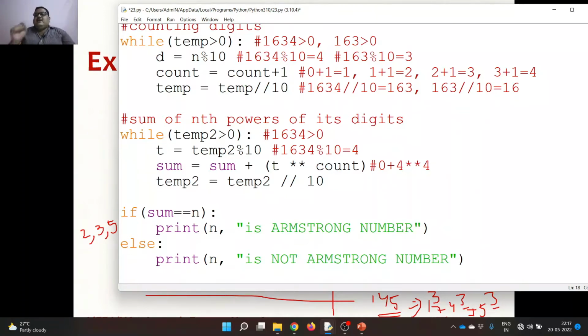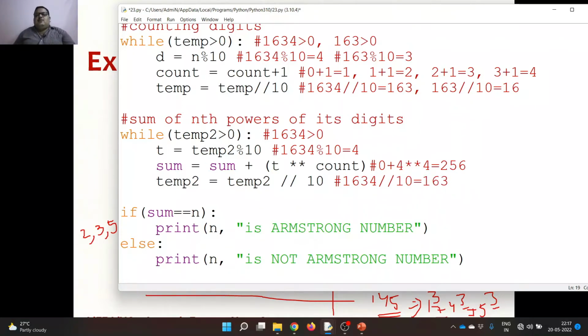Here what is the Armstrong definition? Sum of nth powers of its digits. 4 is a digit of 1634? Yes. So we are doing that and we are adding it to the sum. So 4 to the power of 4. 4 4s are 16, 16 4s are 64, 64 4s are 256. 256. Then 1634 floor division 10 equal to 163.